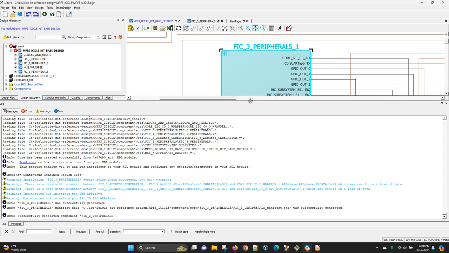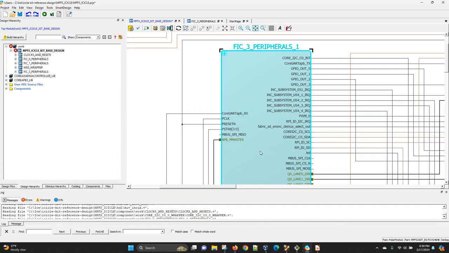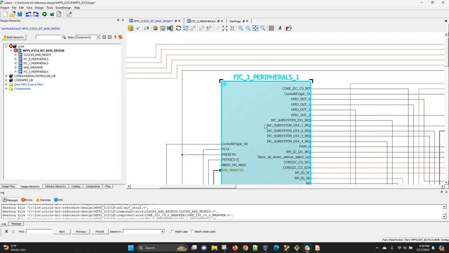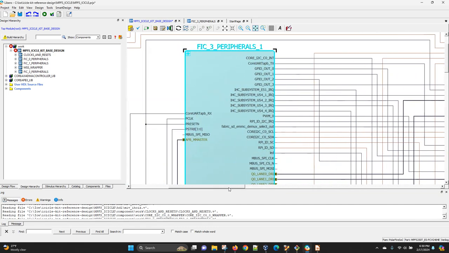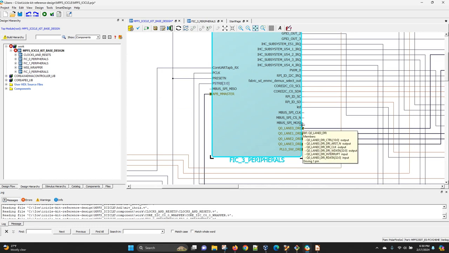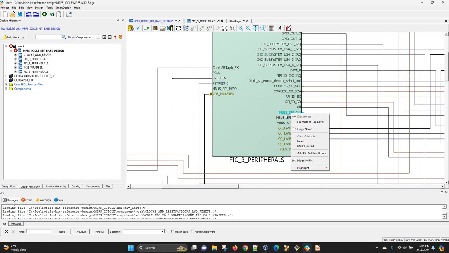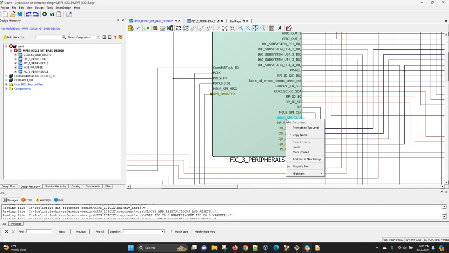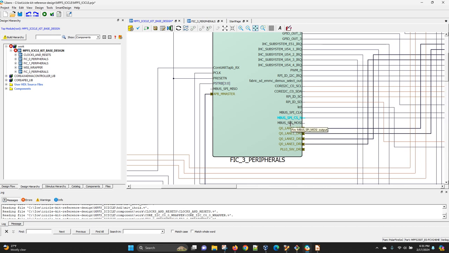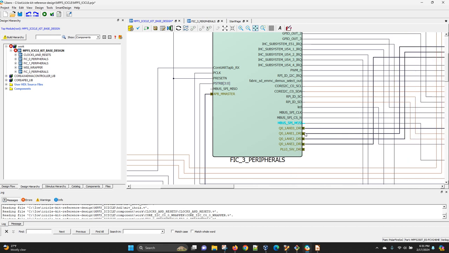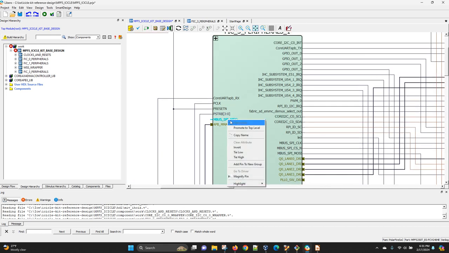And just for good measure, oh jeez, I forgot to connect up to actual pins on this. All right. So now it should be able to see those here. Got this signal here. Right click on this signal, the clock signal, promote to top level. Right click on the chip select signal, left click on promote to top level. Right click on the MOSI signal, left click on promote to top level. Go to here, right click on MISO, left click on promote to top level.